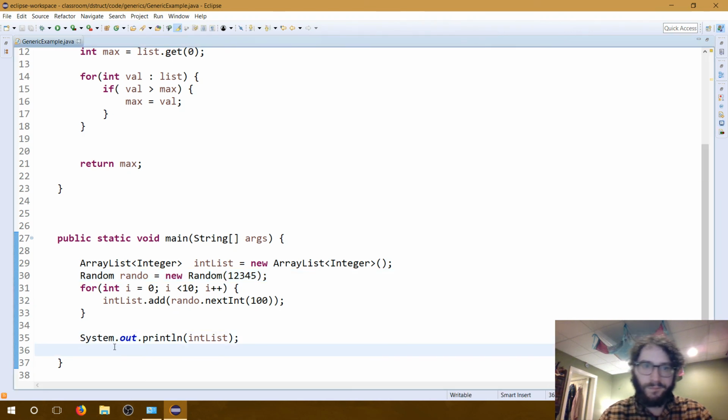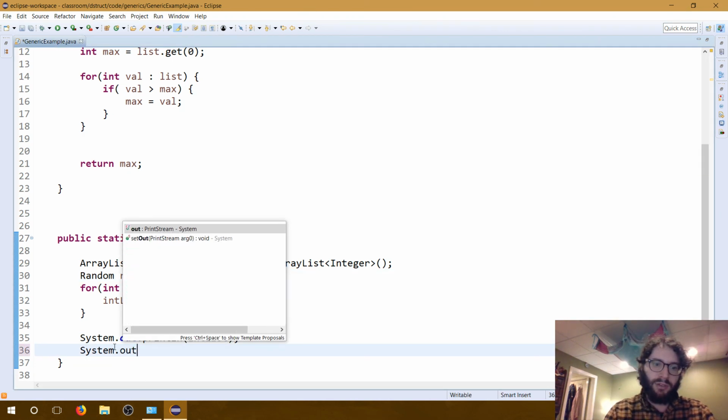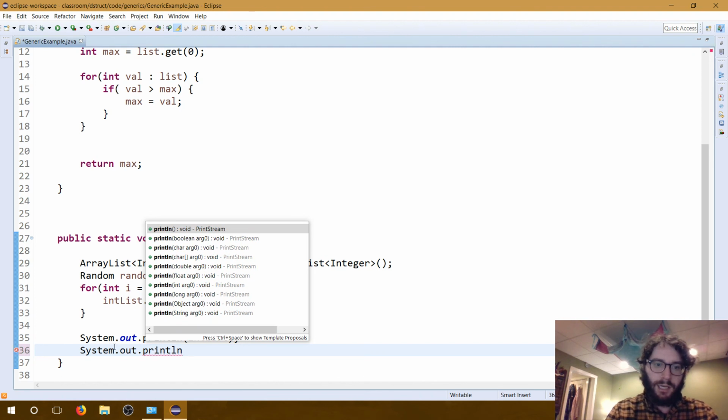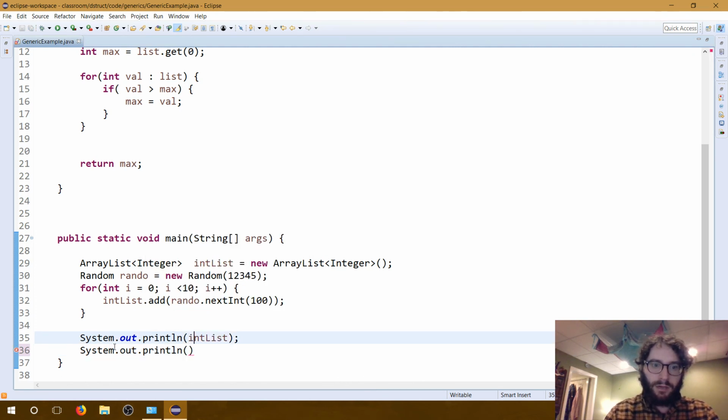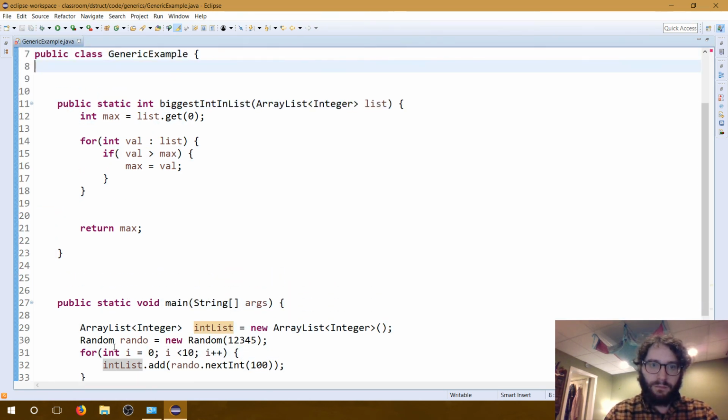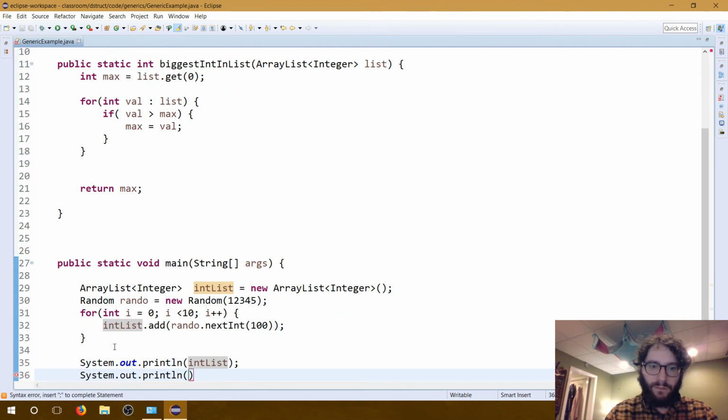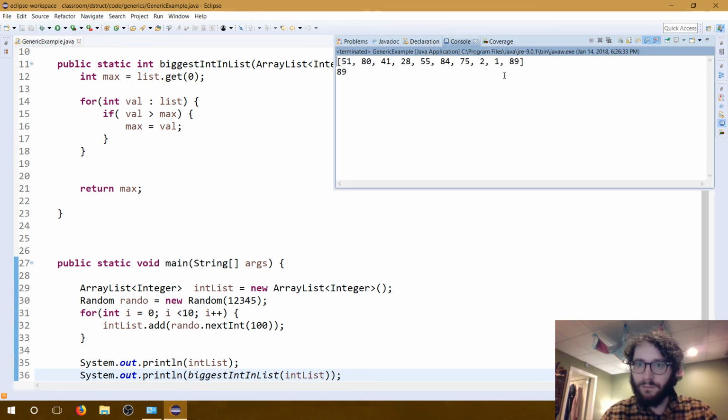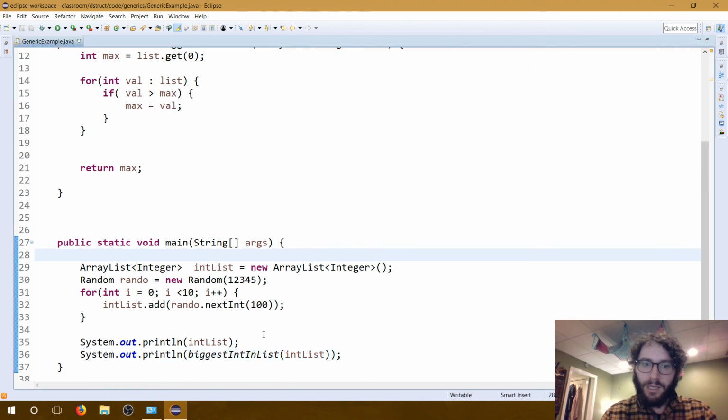So now System.out.println, we call, of course, biggestIntInList. And this should output 89. Awesome. So it works.